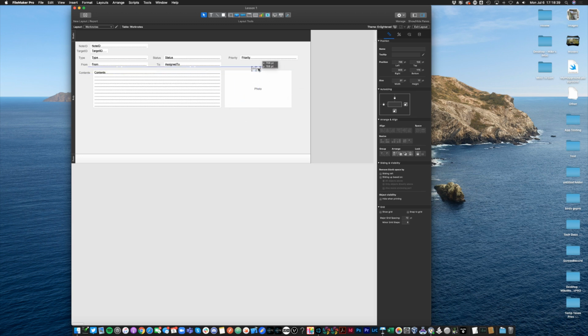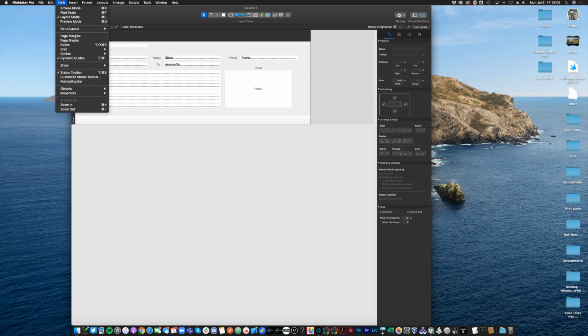And you'll see as you start to move these things around on your layouts, you get some smart guides, kind of like Adobe programs, where you can align things easily. And there's also under the ruler here all kinds of alignment tools and stuff like that. Next thing I'm going to do is drag right here above my footer, drag this up to make the body a little bit smaller so I just have the information that I need on my screen. Now I'm going to go back to Browse mode by going to View, Browse, or Command B.